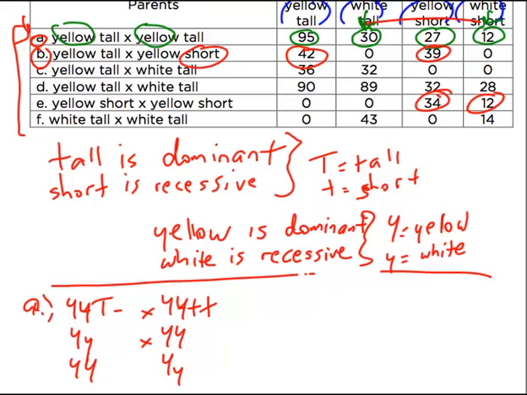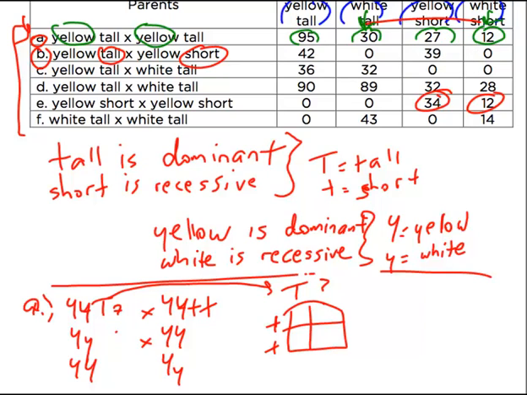The same is not true, though, with the tall times short, right? We're crossing a tall times short, and really the only question here is that which we didn't fill in. We know there's two little t's going to be there. We don't have to do this all the time, but if you make a little Punnett square, we know that's on one side. We know there's at least one big T from there. So the question is what's here. And if we look at the data only with respect to tallness and shortness, we find that, check it out, about half of them are tall and about half of them are short.